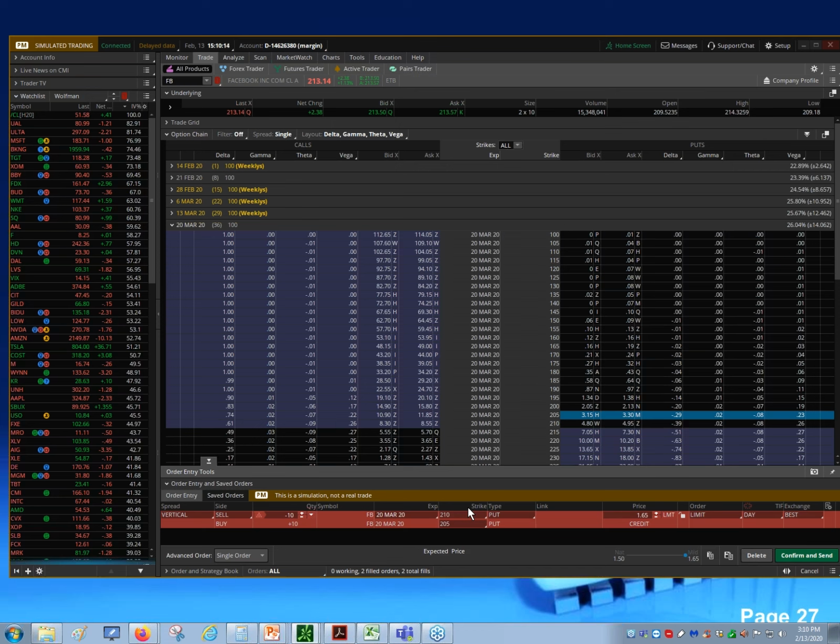The minimum I would take on one of these strategies, which is going a little bit further out, is 25% the width of the spread. So I would need to at least collect $1.25 for that. There's a bit of a range there, depending on how aggressive you want to be with adding this. If you're looking at the 25%, it's a little bit further out than that delta there.